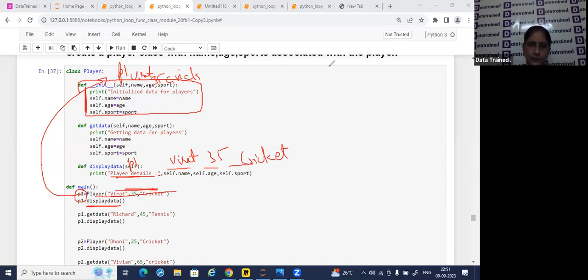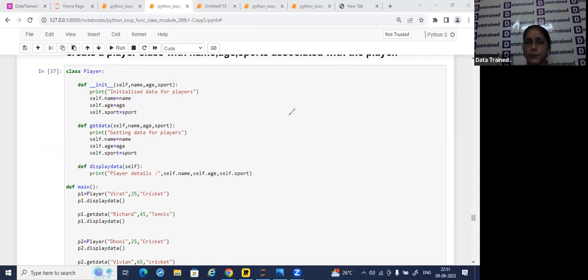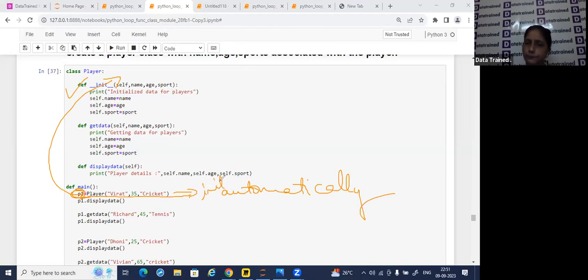Now see the difference here, very carefully. Student, initialization is the function which is going to be called automatically.